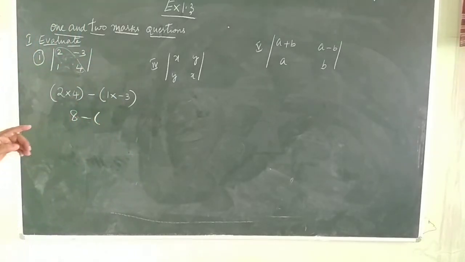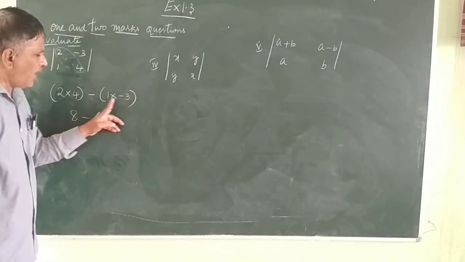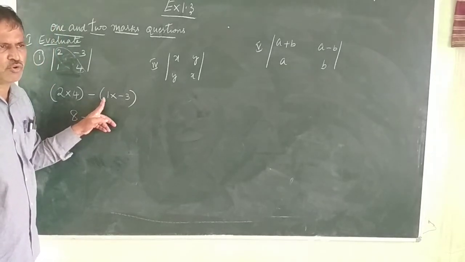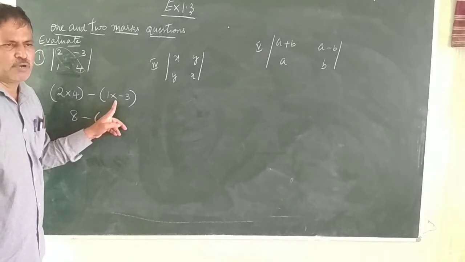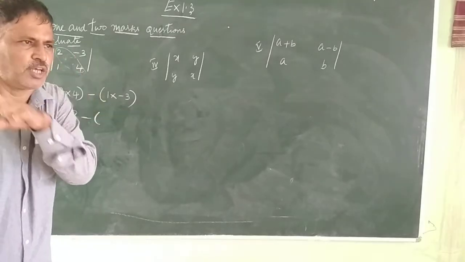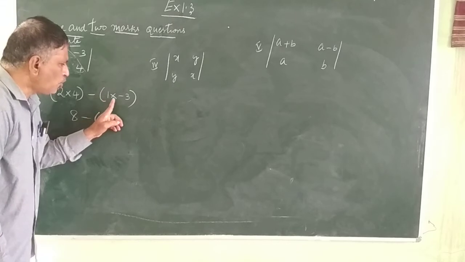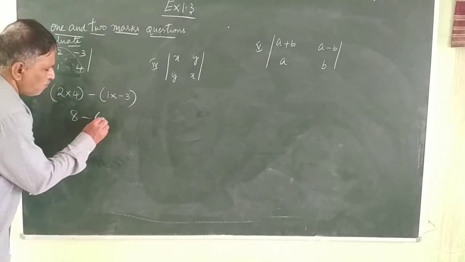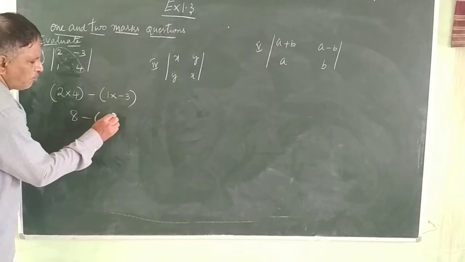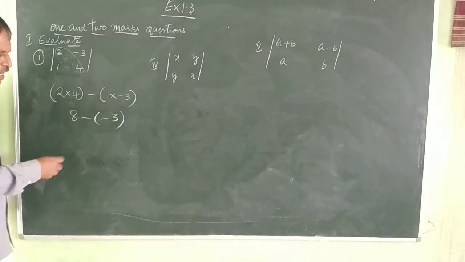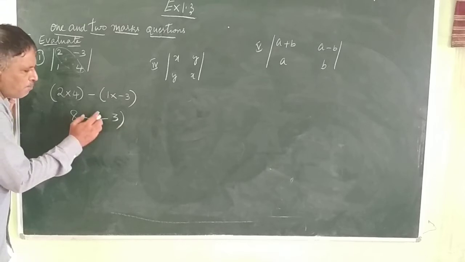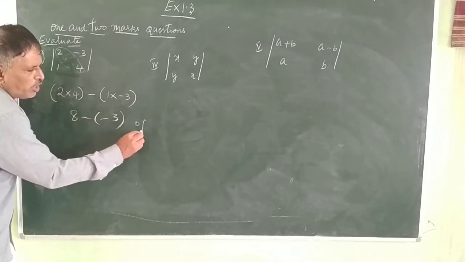Here also we have a negative sign, and for the 1, if there is no sign given, it means it is a positive sign only. In between there is a multiplication sign. So first you need to multiply the sign. Plus into minus is minus. 3 one time is 3. Again, this bracket tells us it is 'of'. Bracket means it is 'of'.